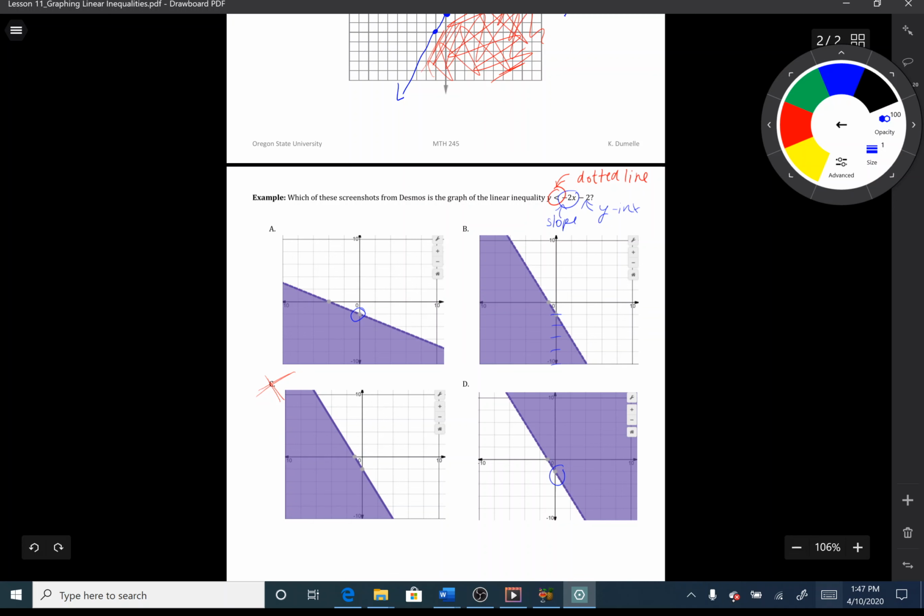So I'm going to go to the left one and up 2. It looks like A is going up 1 over 2. So this has a slope of negative 1/2. So A is out. So now we're between B and D. It looks like these are actually the same line, but with the opposite regions shaded. So we need to pick a point, test it, and see if it is in our set of solutions. The easiest one is 0, 0. So let's test 0, 0.